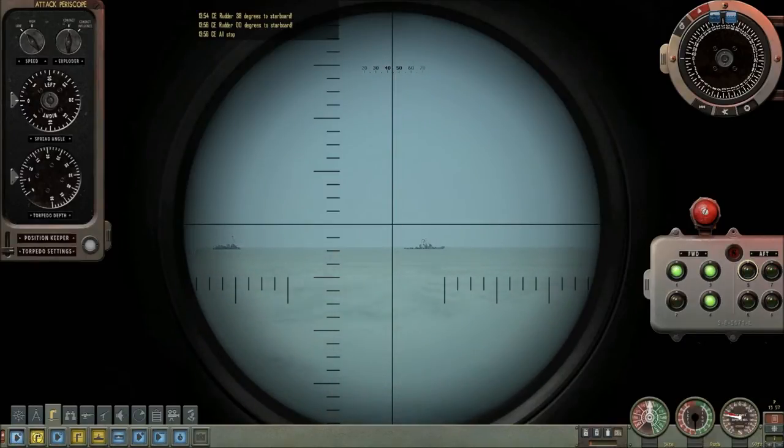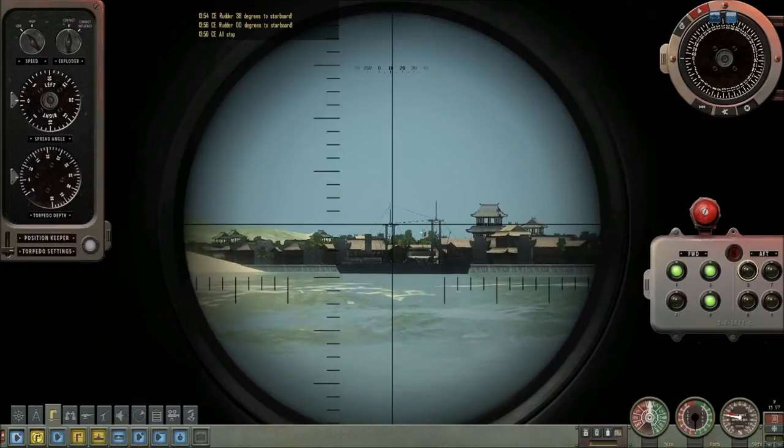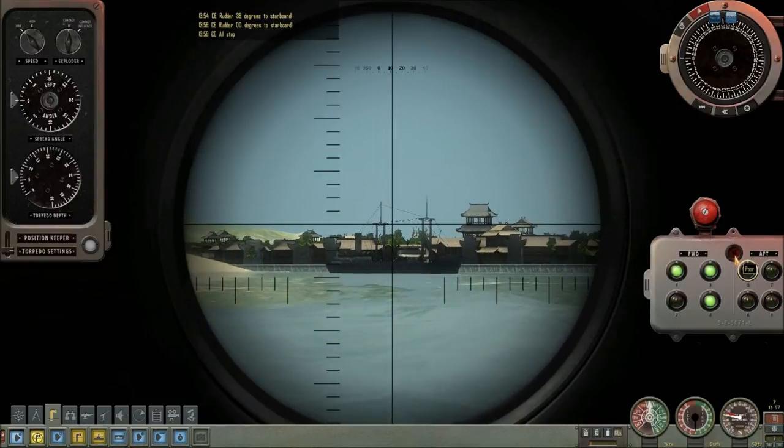Hello, what's going on there? Right, minesweeper, small gunboat, some kind of tanker. This one is far more important. Now then, I have two torpedoes loaded.